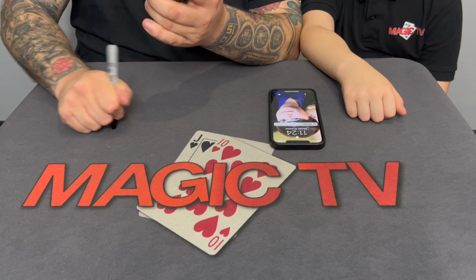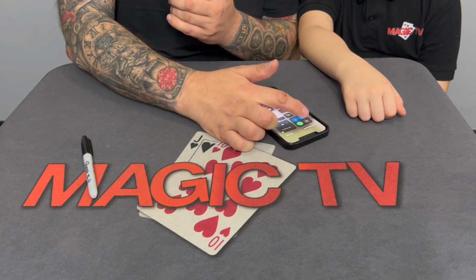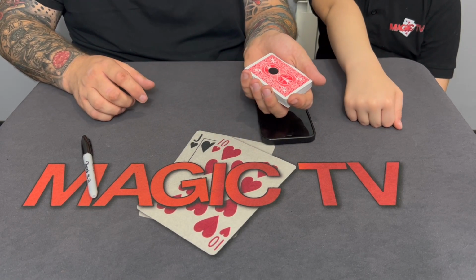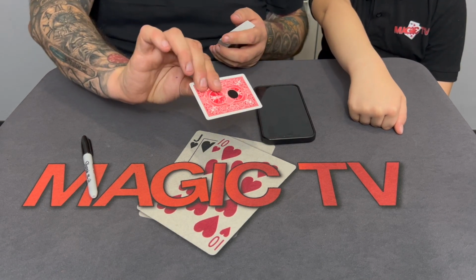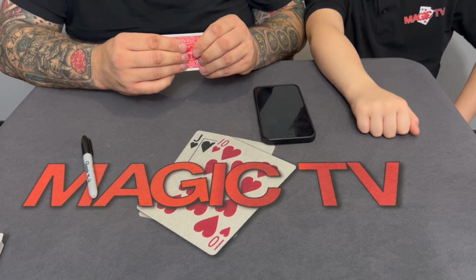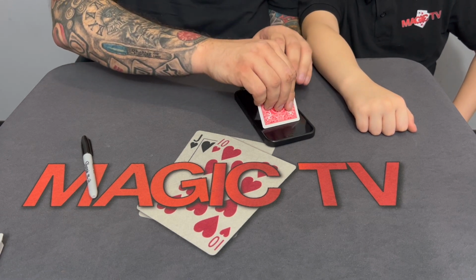But I've got this circle here. Let me just put this on flight mode so it doesn't keep going off. There we go. And I've got here a circle. Can you see that? Hopefully you can see that. It's basically a circle on a playing card. Does it show up okay? Now I'm going to use that. We're not going to use the rest of the deck, but I'm going to use that to create an optical illusion. I want you to watch. I'm going to put it here on the phone.